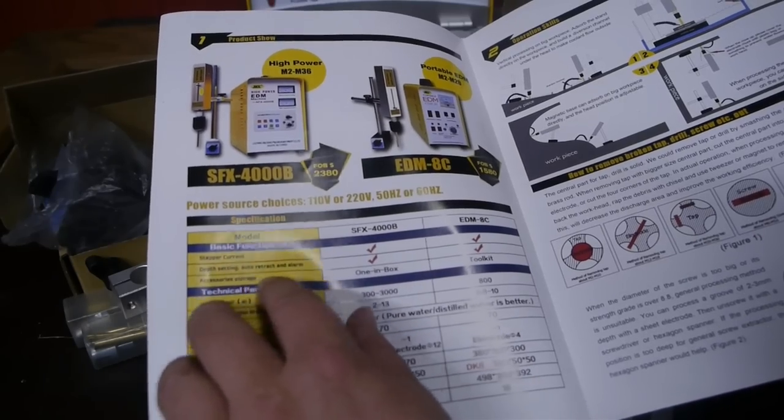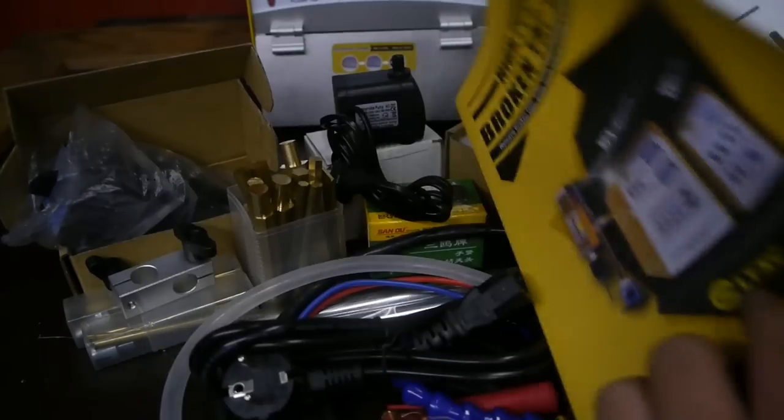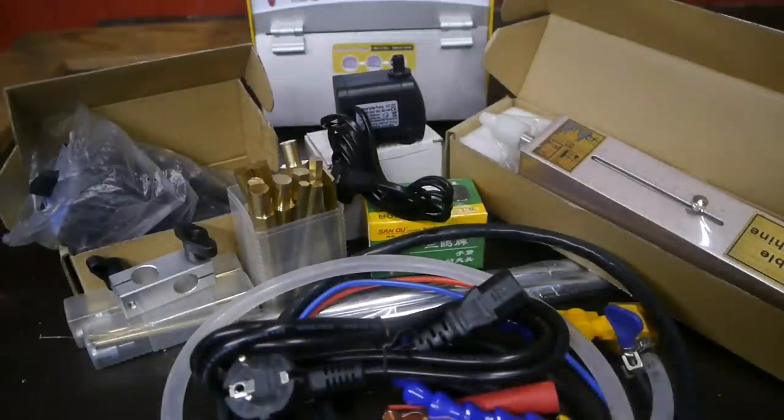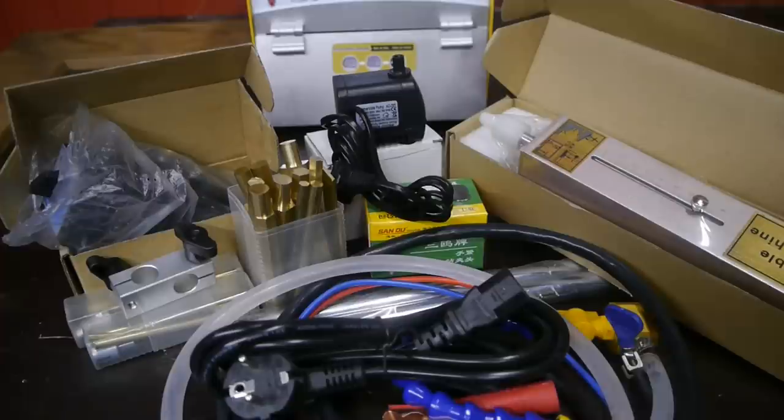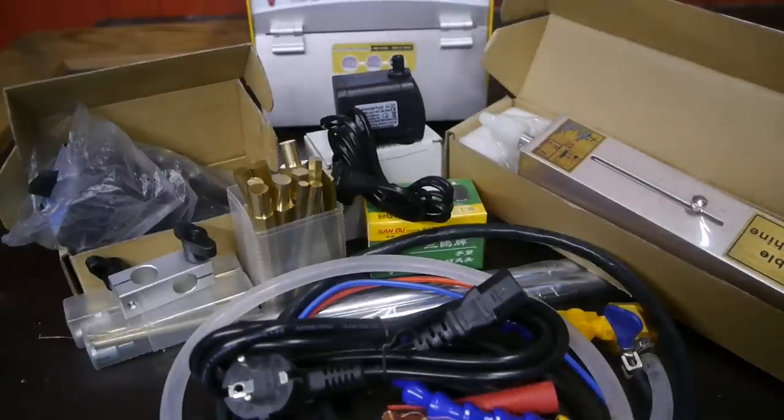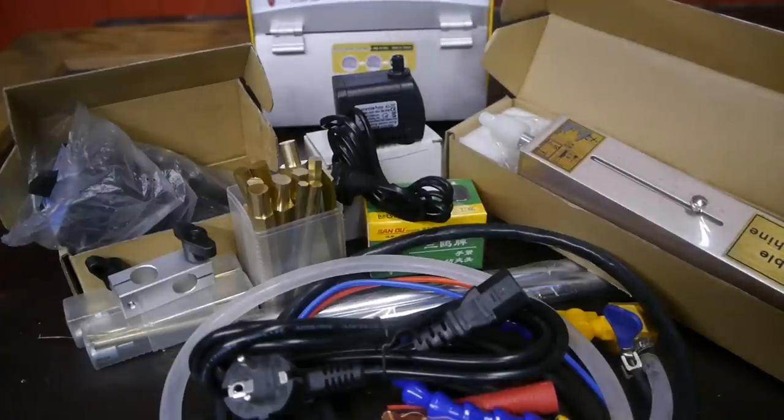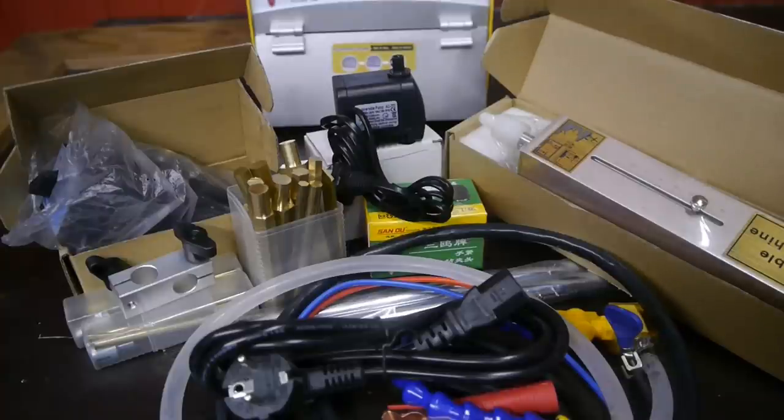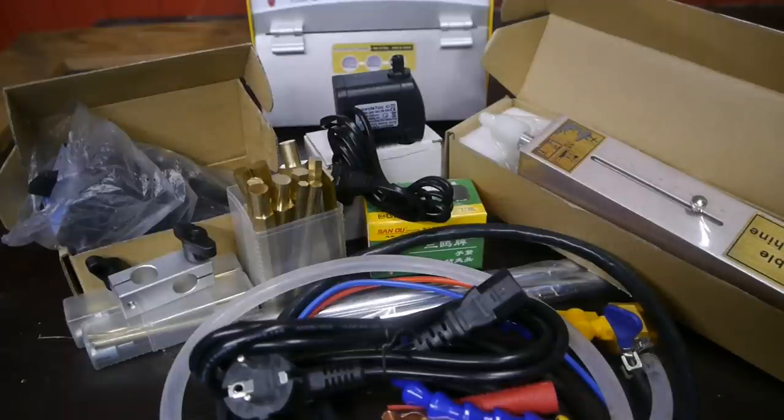They actually mention this glove box in the leaflet: accessory storage box. Personally I'm not that impressed. I would rather have a separate toolbox like the EDM 8C apparently has, because once all this is unboxed and used it will be hard to fit everything back inside that little glove box. And without packing material, things will start to move and rattle. Not to mention water that might have been left behind inside the water pump. I don't think it's a good idea to get water inside a machine like this. Maybe a padded water-tight removable tray on top of the machine might be a better idea if you ask me.